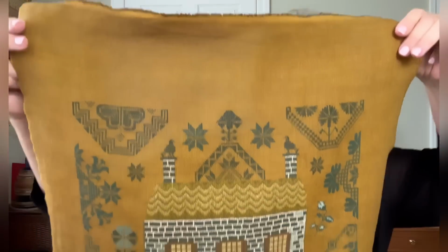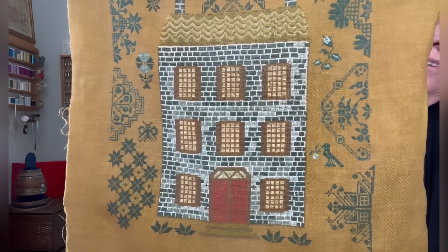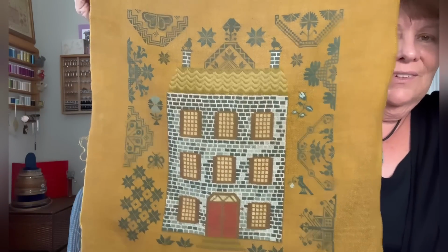I was. I do have a finish. It is, ta-da, Quaker Dwelling. Finally, I started it in September Soiree, Sampler Soiree, September 1st last year, and I worked on many other things in between, but it is done. It is done on a 36 count Havana, and I didn't take it to the framer yet because I wanted to show you, and then I'll be taking it to the framer. But here it is, Quaker Dwelling on Havana. Look at that little bit of light blue in there with the bird and the flower. Oh, just love this. So there it is. I finished it not too long after my last FlossTube. So I wanted to show you that.